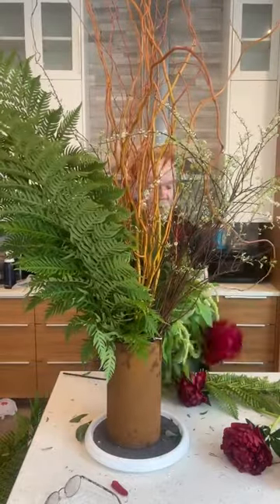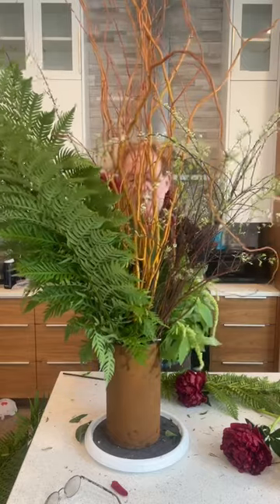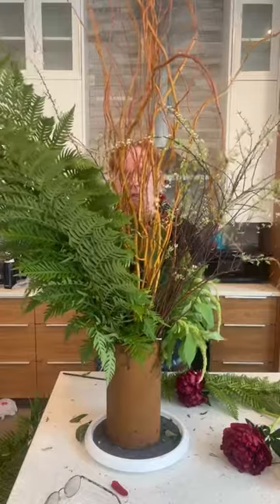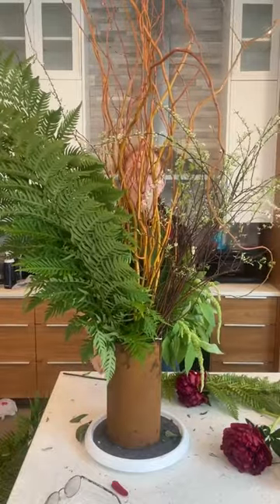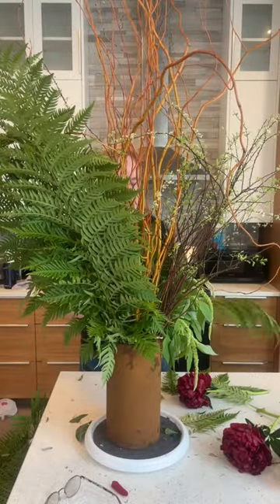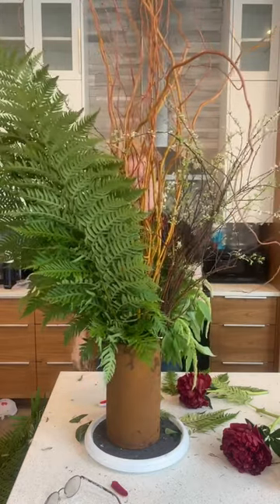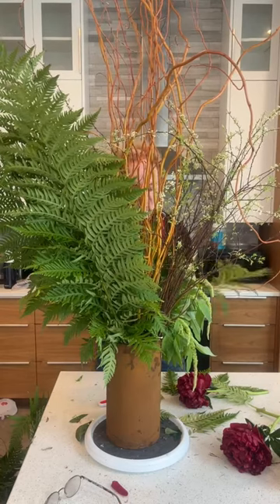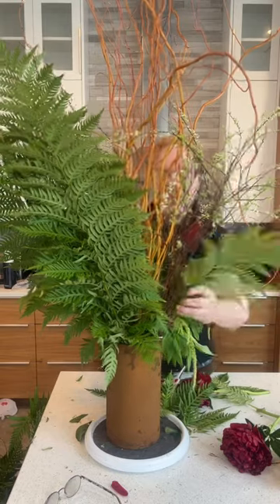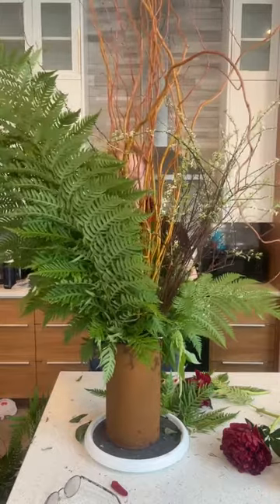What else can I do? I've got some peonies — a couple of peonies, right at the base. Beautiful, big, fat, juicy red Dutch peonies. That looks like a little bit of line, a parallel line in my design to frame. I'm going to put a few more pieces of these. It's an entryway piece for tonight's gala, for today's meeting of the Architects of America. I did it all in about 30 seconds.